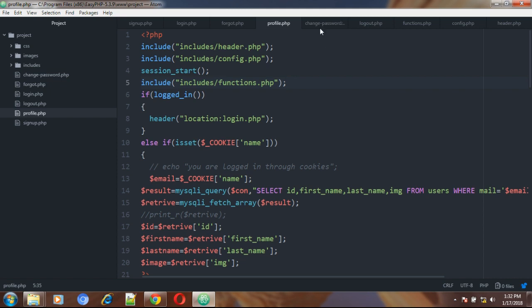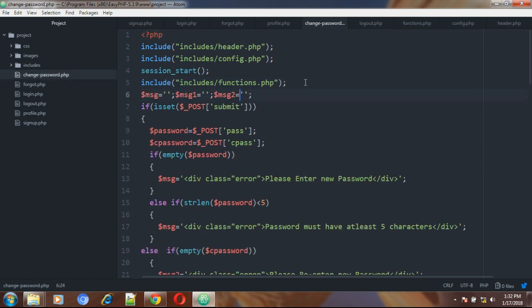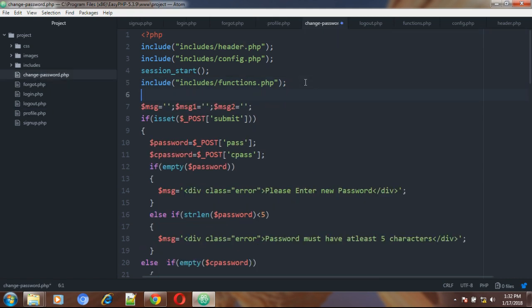It's not in the profile page, we will work in the change password page. Now we will create a variable $email, and we will do this with GET. The method is GET, and we will take the variable which we have passed in the address, which is ID.